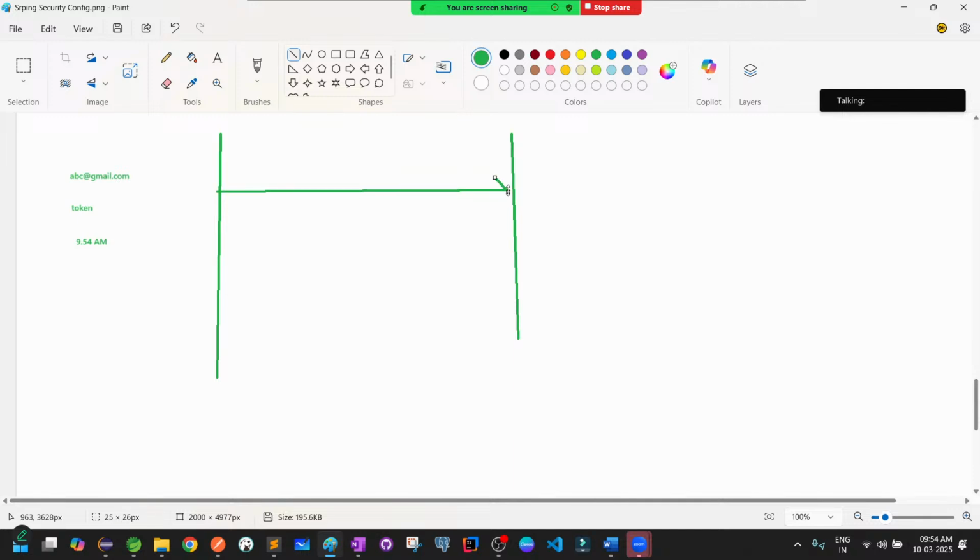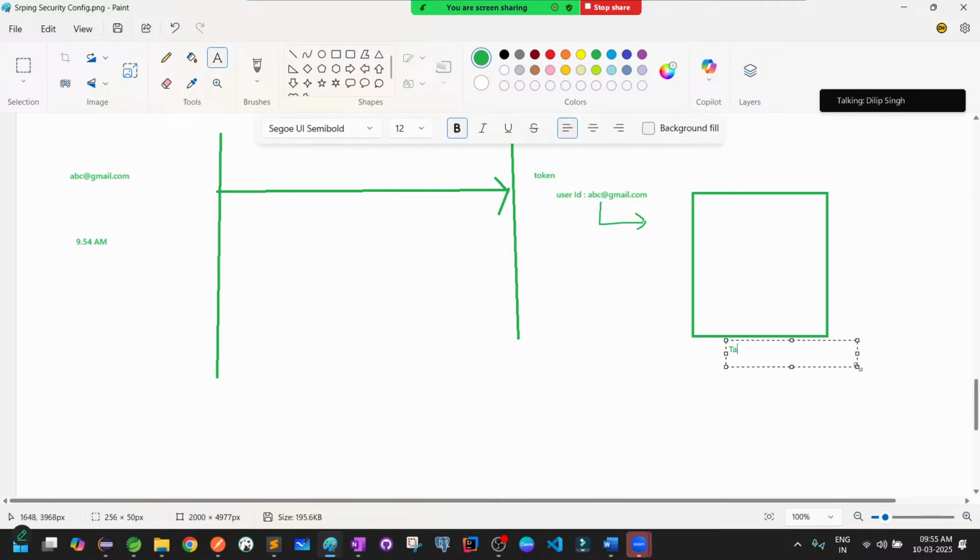Now, what did we do with this token in our security layer? From this token we got the user ID, abc@gmail.com. Once we got it, we again use this user ID to make a call to the DB, the database table.